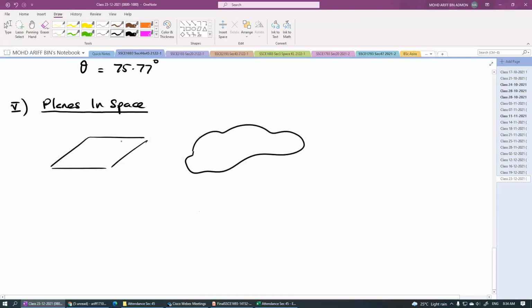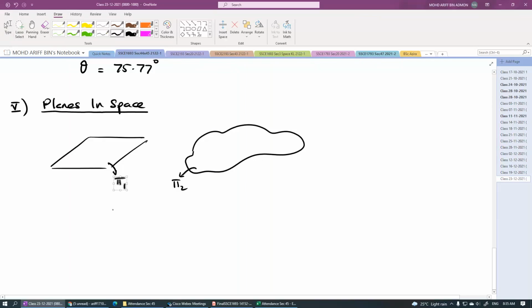Before I proceed, in this lecture I will represent our plane as pi. The symbol pi here represents our plane. It is not 3.14142. It is not a constant. This is just a symbol to represent our plane, let's say pi 1, pi 2. If you refer to our textbook written by our seniors, Tuan Haji Abdul Wahid and his friends, they use pi to represent the plane. So please, it is not a constant.